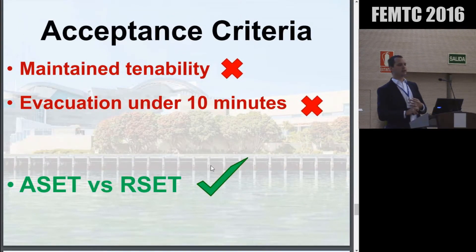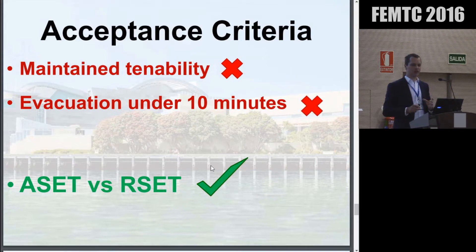So where does all this leave us? If we look at our original acceptance criteria for the building, the design needed to maintain tenability indefinitely — hold the smoke layer above the occupants full stop. What we know now is that it doesn't do that. Reviewing the results, in almost every fire scenario, tenability will fail in some occupied part of the building. The design also called for evacuation in under 10 minutes, and we know that doesn't necessarily happen — depending on fire location and blocked escape routes, it could take twice that long. But with a few small tweaks to the building — altering things like that make-up air programming — we're still able to achieve compliance and keep the building safe.